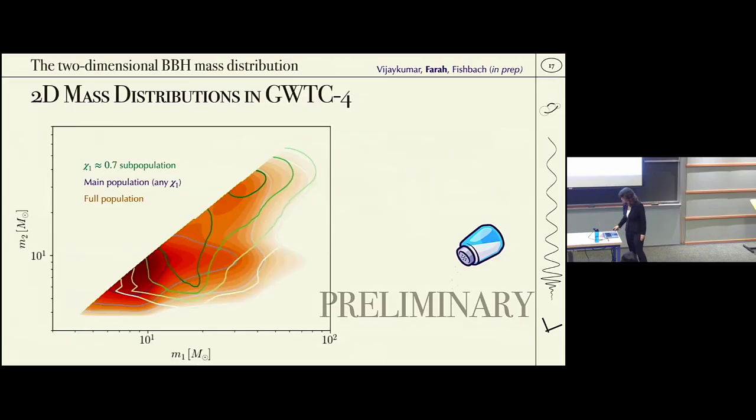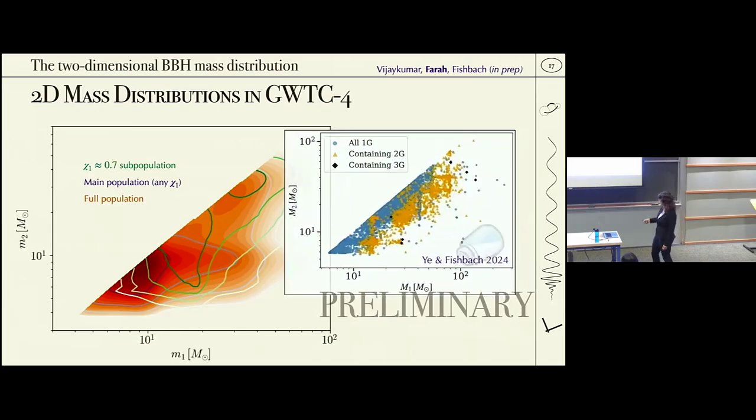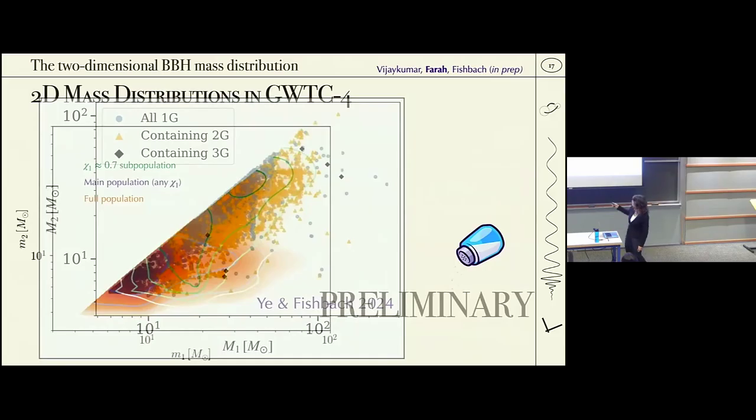So when we plot the two-dimensional mass distributions of these two subpopulations, the highly spinning one and the rest, this is what we get. In green is that spinning subpopulation. And you can see two things. One, that the primary masses tend to be higher mass, which is what you might expect from hierarchical mergers. And also that there is a little bit more support away from the diagonal here in the green contours. You can compare that to these cluster Monte Carlo simulations and see that, okay, maybe things match up. You can kind of squint at the data and see that maybe there are some orange dots lined up with the green contours.